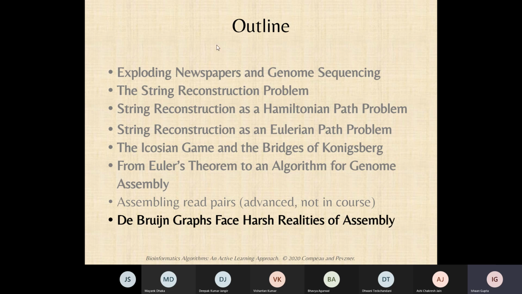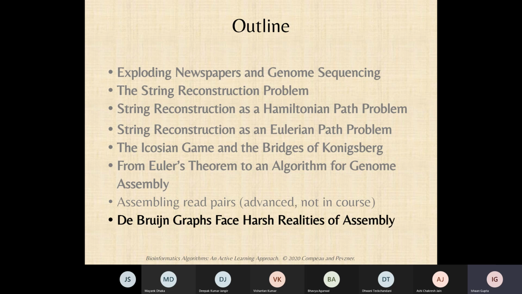So for example, let us say newspapers was the DNA fragment that was being sequenced. You will get information about the first three-mer and the last three-mer of the word newspaper. So you would essentially get NEW and ERS as your read. When you talk about assembling read pairs, this is what this part of the book talks about. If you're interested, please feel free to go through that. And obviously, by having more k-mer information, the depth of sequencing becomes better. You cover more genome, and therefore the problem of repeats goes away.